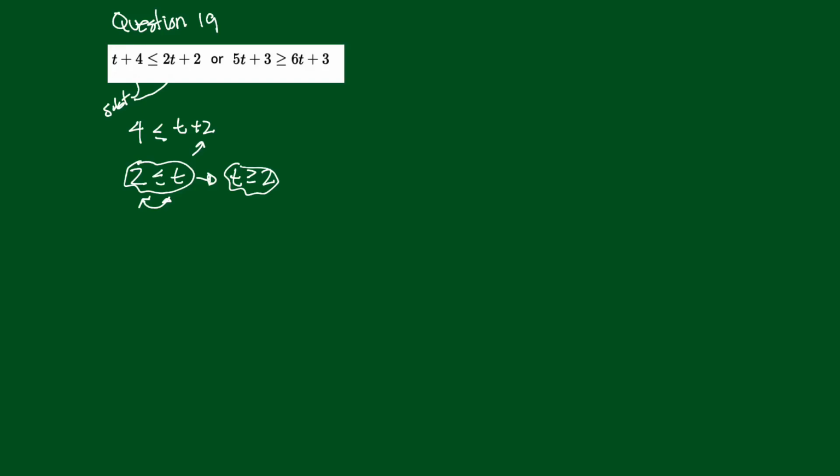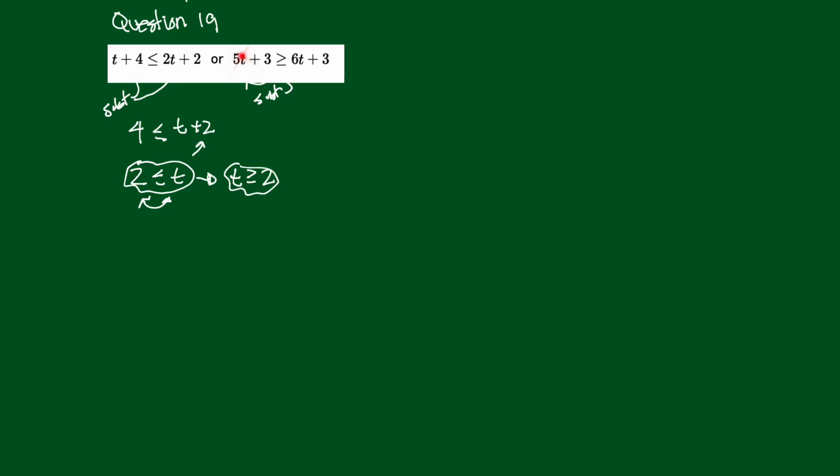Now on the right side, again, I've got t's on both sides here. I've got it on the left side over here, and I've got it on the right side. Now I have more t's on the right than I do on the left, so let's get rid of these. So I've got 5 t's over here, so I'm going to subtract 5 t's. All right, so let's just do it.